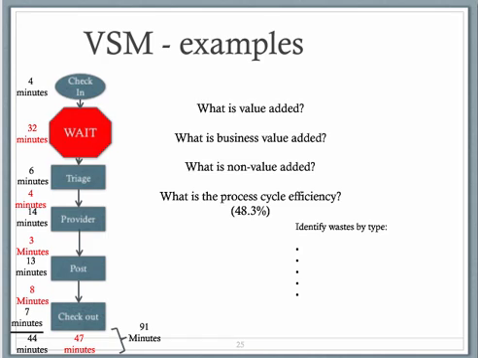Well, if you look in the bottom of that chart, it shows 91 minutes. So from check-in to check-out, the cycle time in this particular example is 91 minutes. Well, that's pretty easy to find, and it's a great question to ask, because if you go back to downtime and wait, when you do a patient satisfaction survey, what do you find?